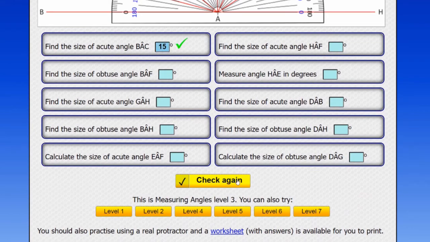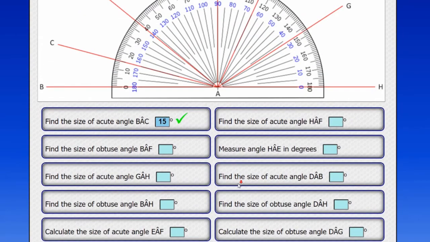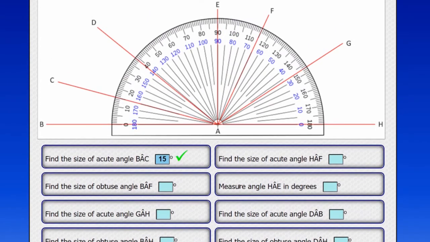Again, always use the check button to make sure you're doing the right thing. And then let's have a look at a question over here. Let's try this one. H, A, E. So H, A, E. Well, I can see without even using the protractor that this looks like a right angle. But if I do start on the blue scale, the one that starts at 0, I can see it is 90 degrees. So that one, yes, is 90 degrees.